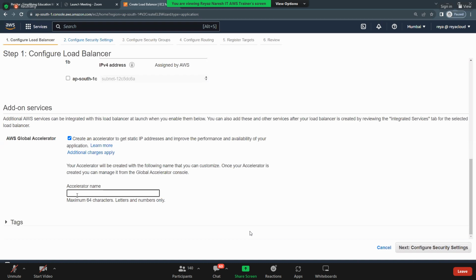$18, but don't select. But in real time, it's just a matter of click only, no? Just a matter of click on. But you know the topic also of the global accelerator, right? As an architect, you need to tell your customers or your manager: if you have just an application working on the load balancer, and you know that your customers are across the globe, then go and tell the boss, use global accelerator so that it will increase the performance globally, right?